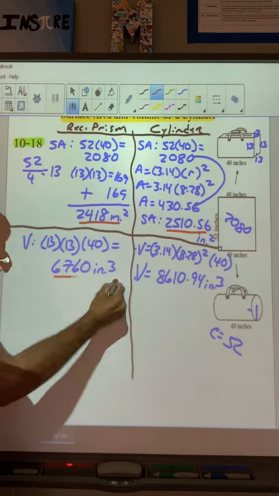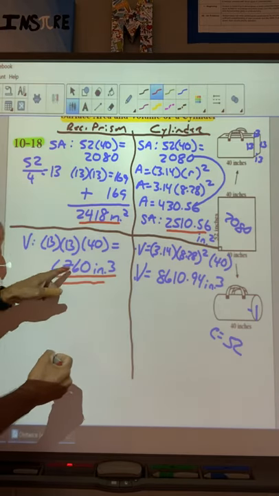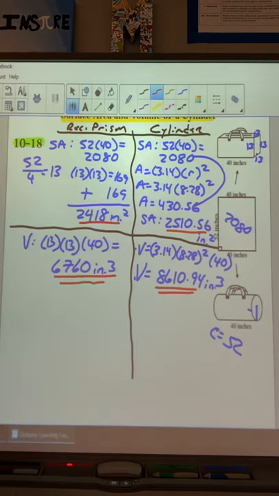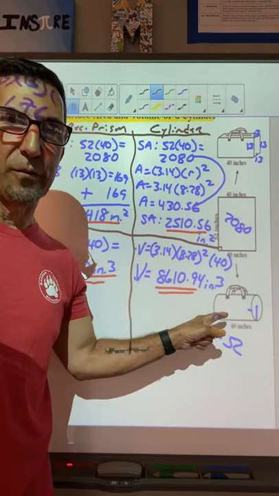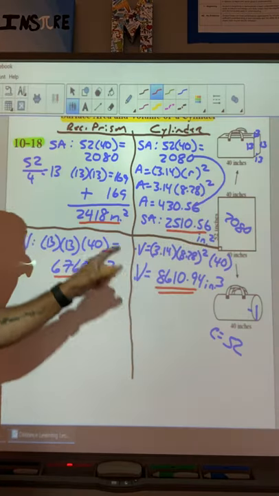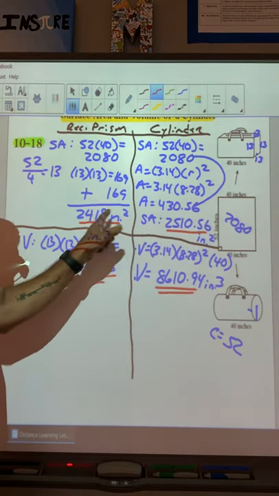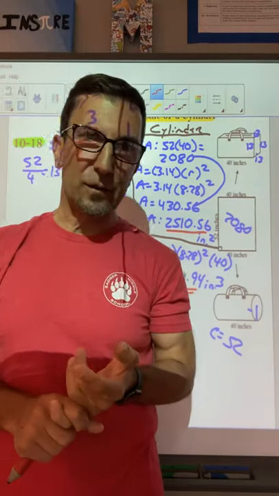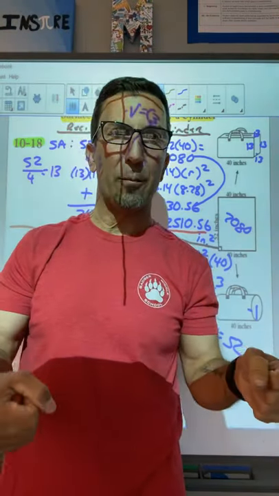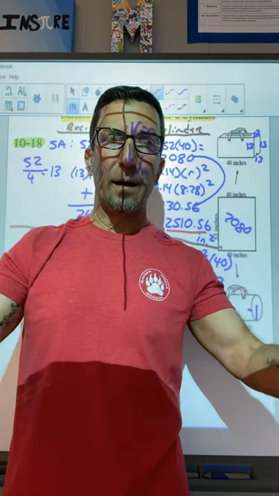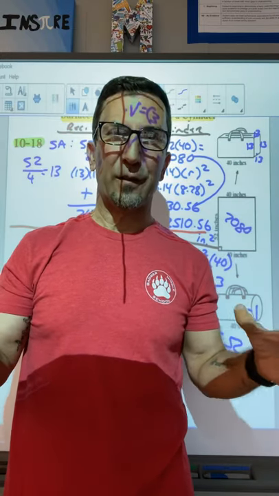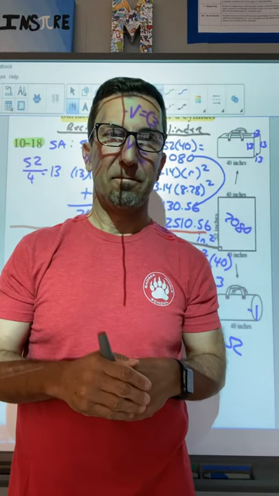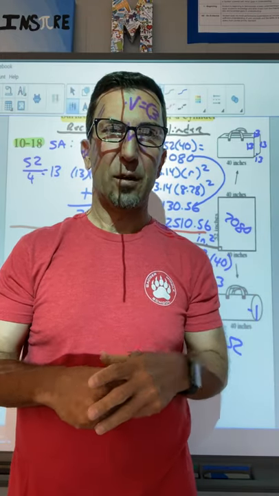So if we take a look at this, this has 6700, almost 6800. But this has 8600. So there's a lot more volume in this one than that one. And for probably the little extra that I'm paying up here, I think it's worth it. So what does that also tell us? When we look at a bag, if you're ever buying a duffel bag, and you've got one that's got round ends versus the square ends, but they're about the same size, you can put more in the round one. So pretty easy. Okay, let's move on.